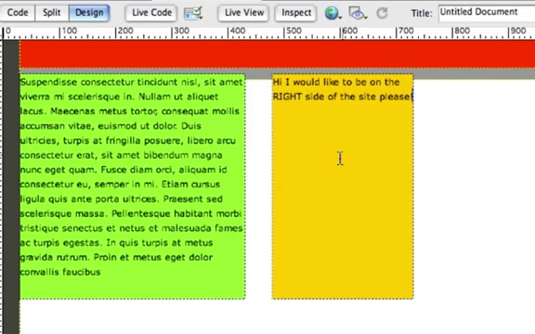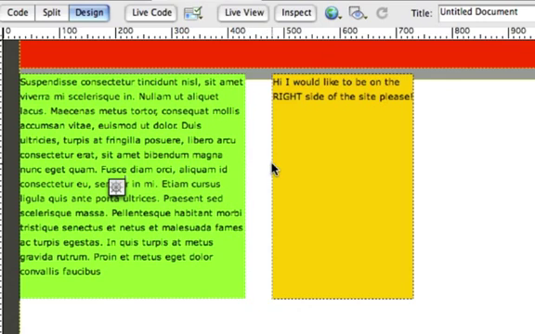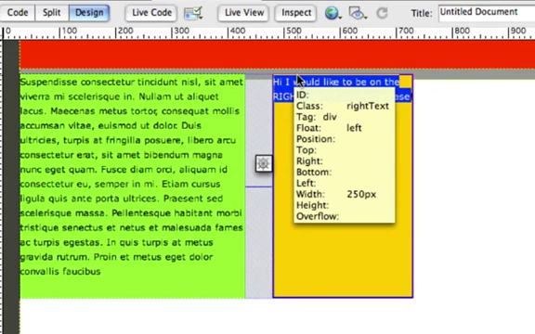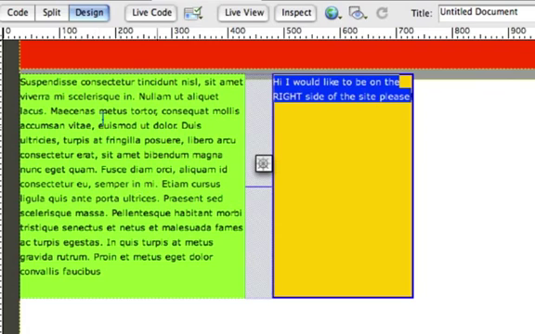So the yellow box is thinking the green box is like a big brother, and it's following in line with it. So if the green box is floated left, the yellow box floated left will mean they'll line up horizontally in line. And then I can margin the yellow box 50 on the left-hand side, it'll margin off of the one prior to it. And if I margin it 100 off the top, it's actually margining off of the top of the box to the left.